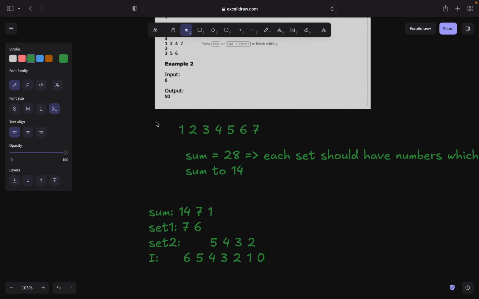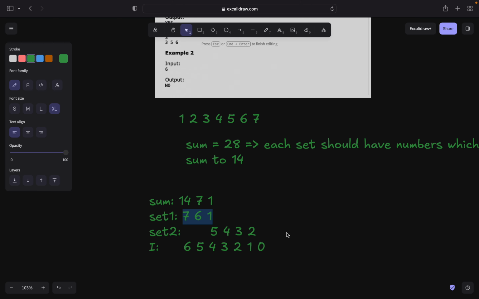So at 0 we see that it is less than or equal to the sum, right? Because it is equal, we can definitely include it in our first set, and then we're done. There is nothing left to process further, because I has come to 0 and we have already processed all the elements. So the first set also has 3 elements, and the sum is actually 14, and set 2 has a sum of 14 as well, right? 5 plus 4, 9 plus 3 plus 2 equals 14. So we have found one set.